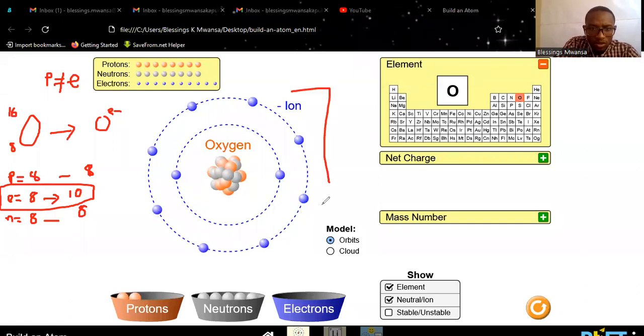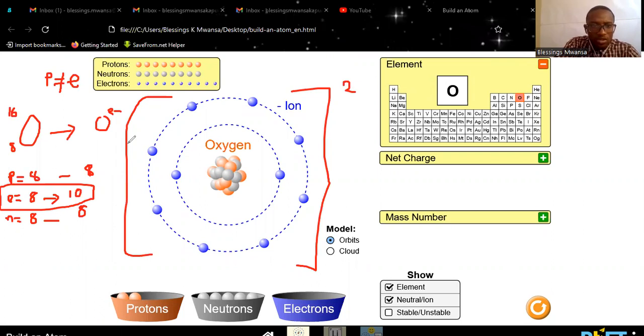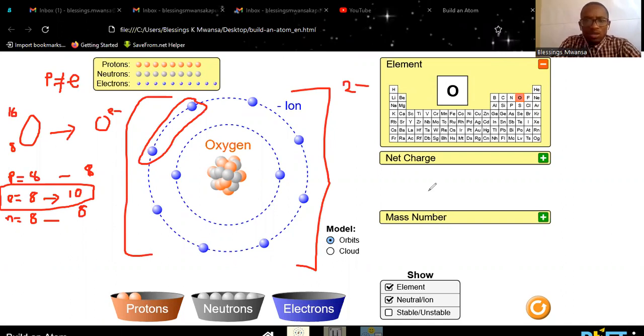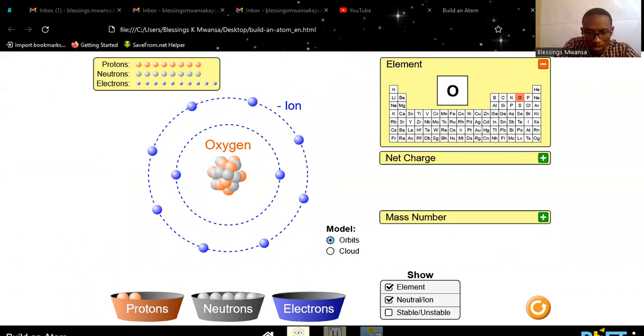They undergo all these processes in order for them to become stable. So in our normal drawings, we show the brackets and then we'll say 2 negative to indicate that it has gained 2 electrons from somewhere. This is just a quick recap that I want us to do with you before we jump into the task for the day. The task for the day is a very simple exercise.